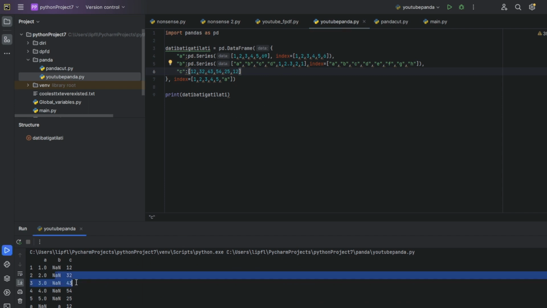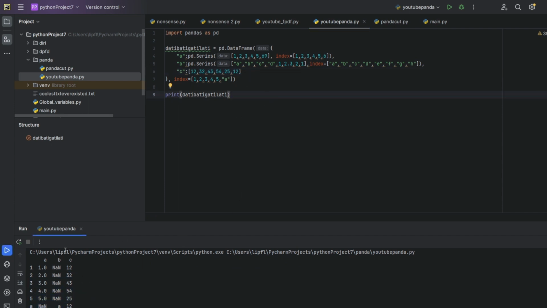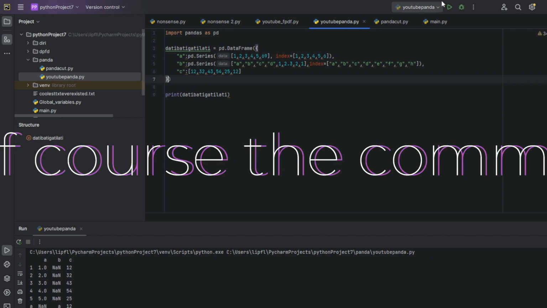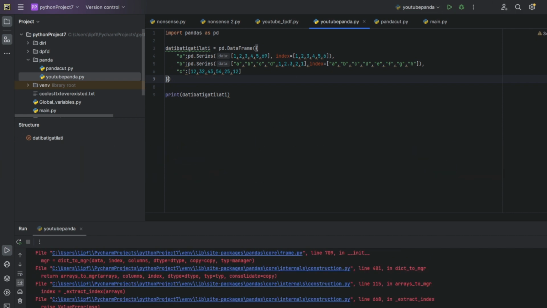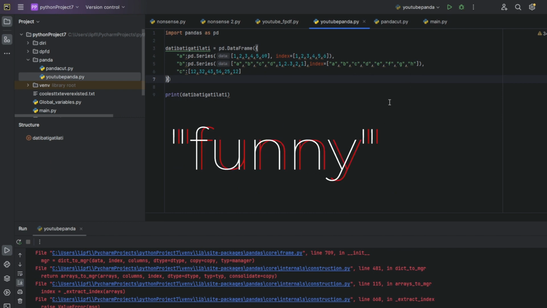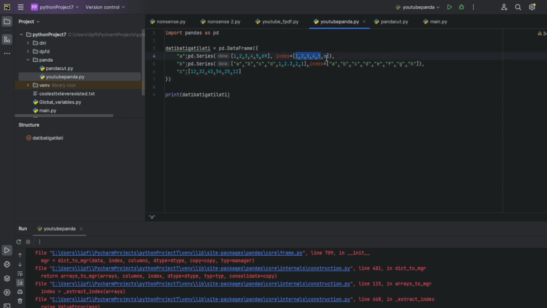And yes, he's just kind of using the same indexes, like the index we gave him. Now if we delete our index, and of course a comma, we get an error because, and now that's kind of funny, the array length is only 6, but he is kind of adding the indexes. So the elements of the first and the second index are 14. So now each array should contain 14 elements.